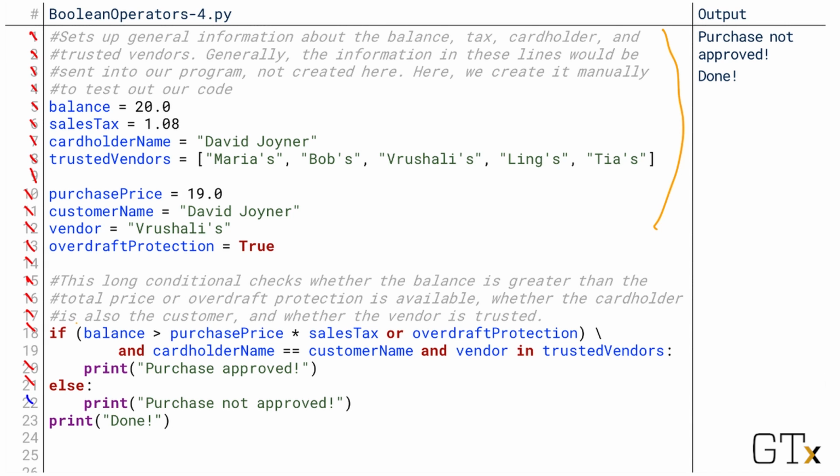world. Notice also the importance of putting a portion of this logical expression in parentheses. If we had left the parentheses out in this example, the result would have been the same. But if we had instead put that condition last and left the parentheses out, it would have changed the results. Overdraft protection would have overridden any previous condition. Having overdraft protection would have overruled any previous logical expression if we ended with or overdraft protection on the whole.